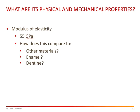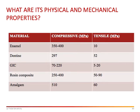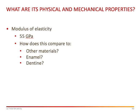So modulus of elasticity is, let's just go back to the last slide briefly. Compressive strength is obviously how much strength the material can withstand in a compressive direction, and tensile is about the description of how much stress you can apply before the material breaks. The modulus of elasticity is more to do with what change in length per applied force. So it's very similar to tensile strength, but it's like how bendy it is. Basically, the lower the modulus of elasticity, the more flexible a material is, and the higher the modulus of elasticity, the more brittle the material is.